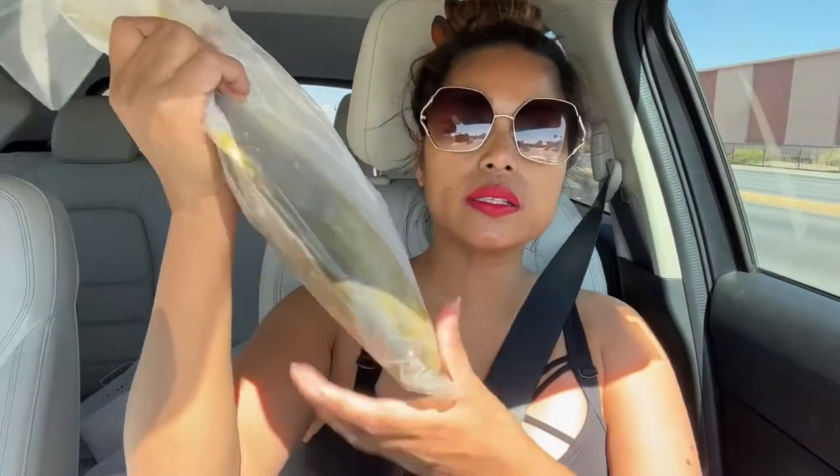By the way guys, I went to the store and here we go. This is a frozen fish. I'm going to show you exactly — this is a Pampano fish and it's very easy to defrost a frozen fish, so by the time you go home you're ready to cook. This is the Pampano and it is frozen. This is hard — it's frozen.